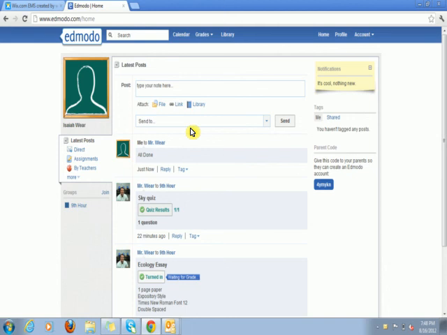So all this in Edmodo is really a collaboration tool that we use in our class. It's a great way for us to communicate. We do a lot of online discussions in class, and we get more students participating this way than the conventional raise your hand method, because a lot of kids are afraid to speak.